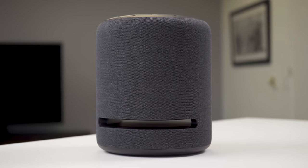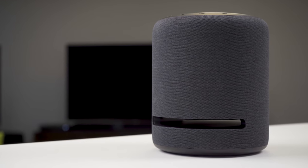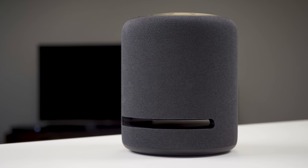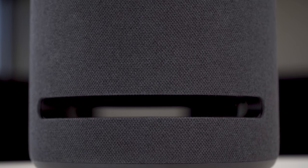Now before we get to the sound, let's talk about the design. It's no secret that this is a pretty large speaker, especially when you compare it to the Sonos One and even the Apple HomePod. It's big, it's bold, and it's not going to disappear on your shelf, but that's sort of by design because there are a lot of speakers inside this thing. There is a 1-inch tweeter on the front, two 2-inch drivers on each of the sides, a pretty large 5.25-inch woofer — that is big for a smart speaker — and there's also a 2-inch driver to fire sound at your ceiling to create that hemispheric sound you get with 360 audio like Dolby Atmos and Sony's 360 Reality Audio.